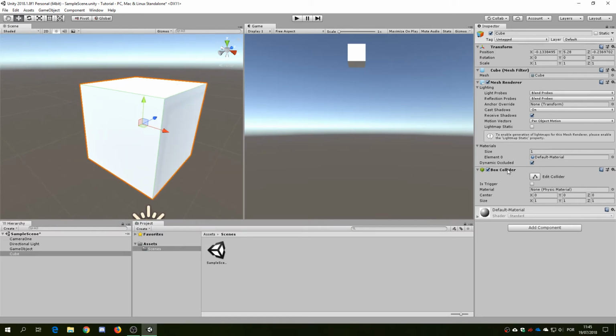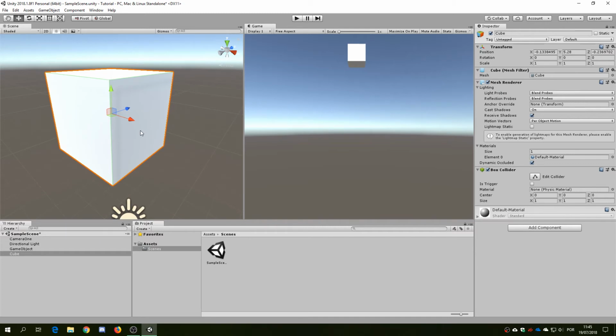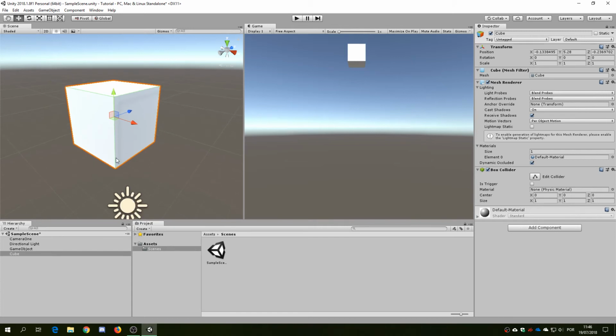And then we have the box collider component, and the collider component, more specifically the box collider, is what tells our cube that it has bounds and those bounds are supposed to be solid. Okay, so how can you know that an object is solid? If you place your hand on the object, your hand doesn't pass through that object, right? So it's solid. So if you knock on your desk, you can't move your hand through the desk, and that's because the desk to Unity has a collider. So if we add a desk in our game, we need to assign a collider to it and define its bounds, so that no hand, no chair, no computer, nothing goes through it. Okay, but we'll take a look at that in later videos.